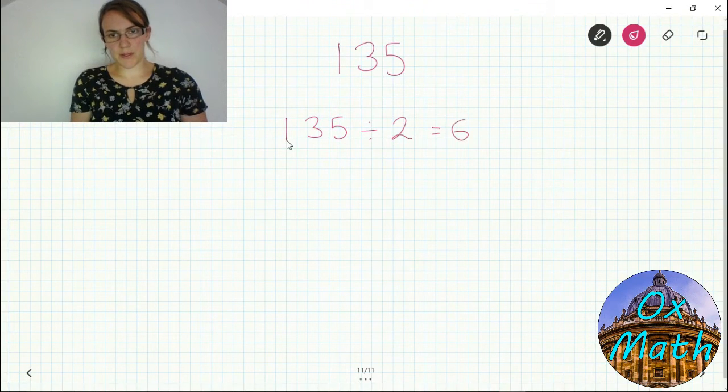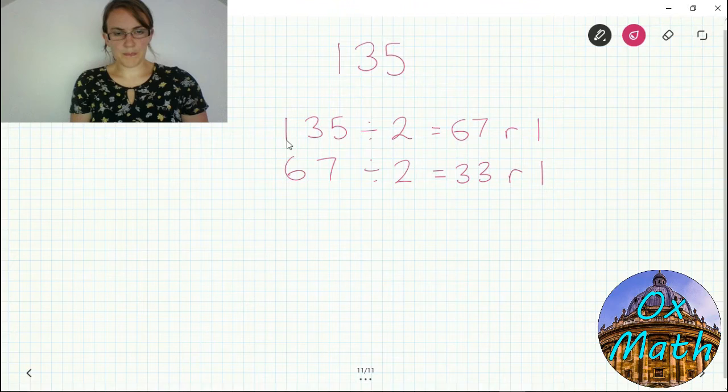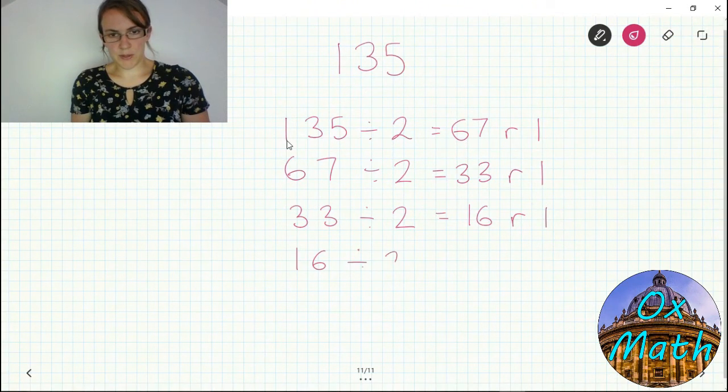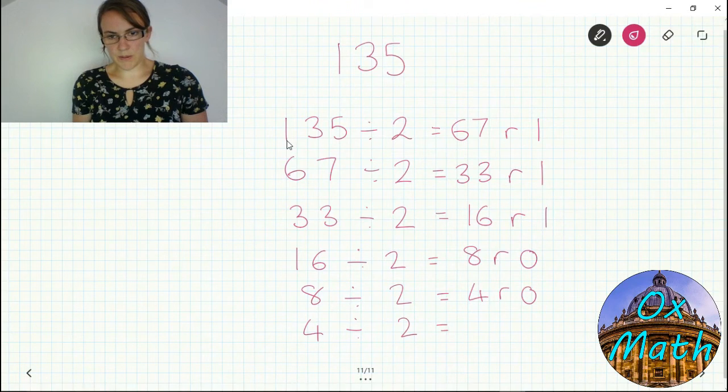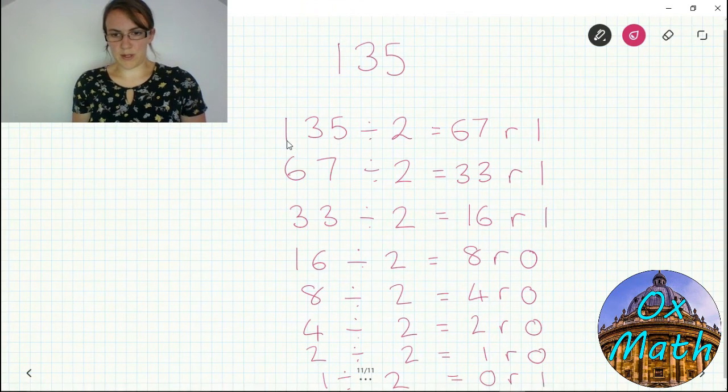So 135 divided by 2, 67 remainder 1. 67 divided by 2 would give us 33 and one more. 33 divided by 2 is 16 remainder 1. 16 divided by 2, 8, remainder nothing. 8 divided by 2 is 4, without a remainder. 4 divided by 2 is 2. 2 divided by 2 is 1, with no remainder. And finally, the 1 divided by 2 is nothing, with 1 left over.